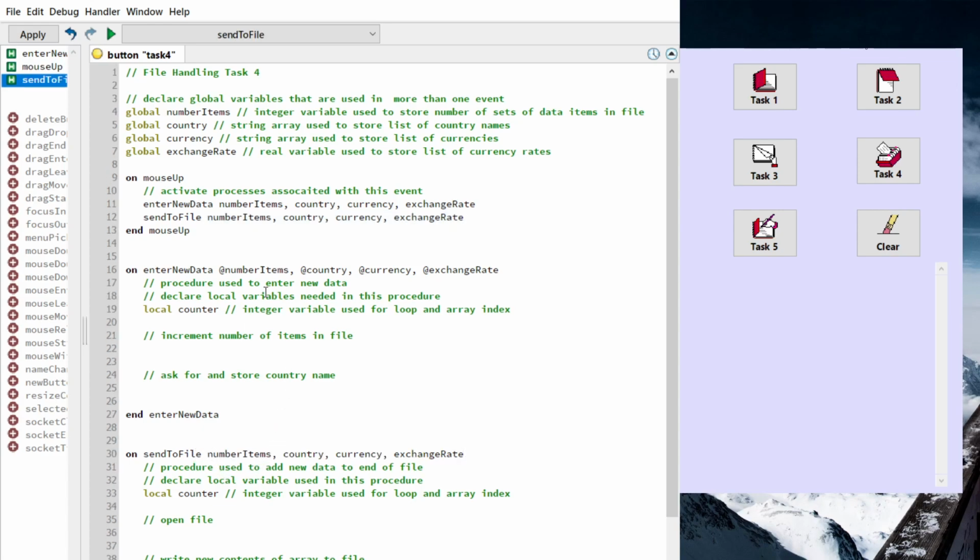Okay? Now, the procedure enter new data is the procedure that allows the user to enter the information. We're going to be using a counter in this so that we can do a loop if we need to.